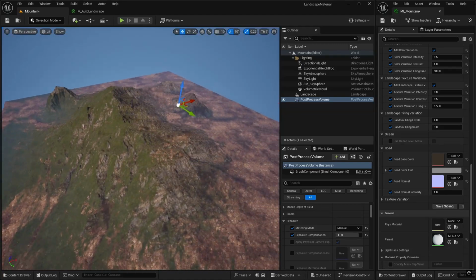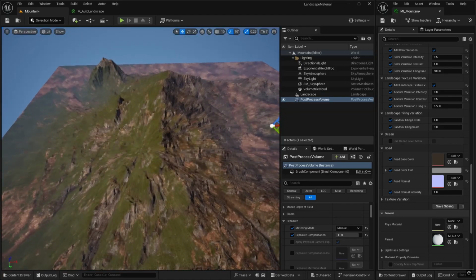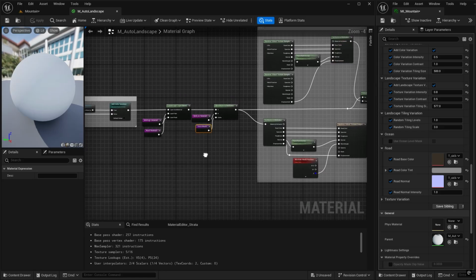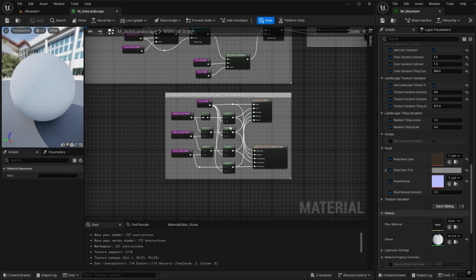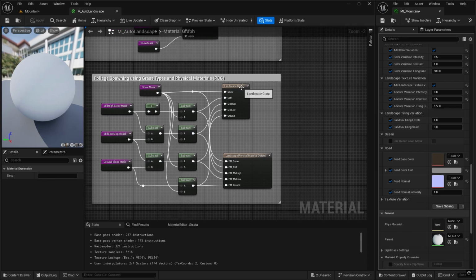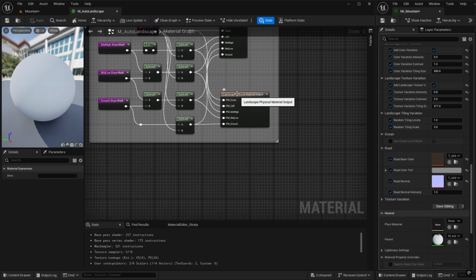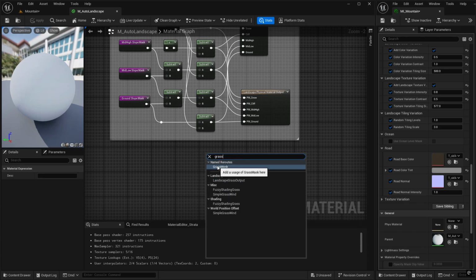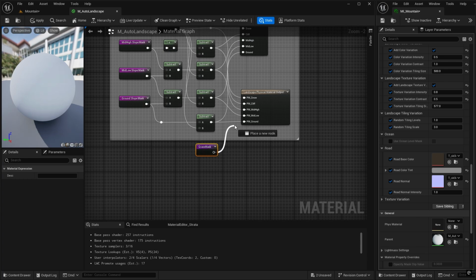Okay, so we've now got the grass just on one side of the landscape, but now I want to actually have grass growing just on that layer as well. So this is pretty straightforward. All we need to do is go back to our master material and go down to the section where we set up the grass outputs. And if we're using the traditional landscape grass types, we need to plug it into the mid-low layer for landscape grass. If we're using PCG, we need to do the mid-low layer of physical materials. So let's do that. Just right click, grass mask, and let's put that into mid-low.